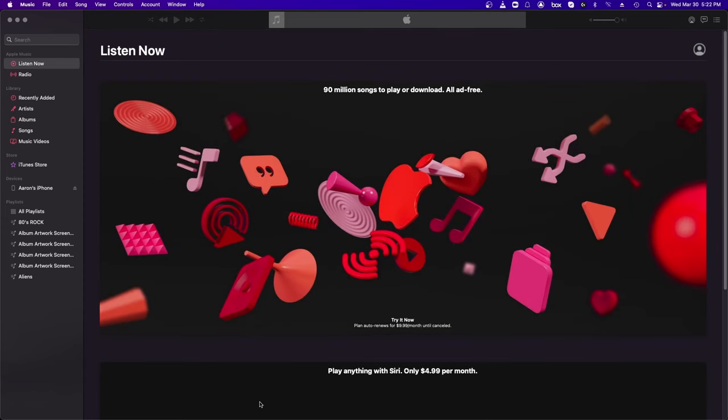So the first thing I did, and I'm going to switch over to a different screen here, I went into my music app here on my Mac. Now, normally my iPhone's not going to show. I have it directly plugged in with the lightning cable right now. So envision that's not there. And the iTunes store doesn't normally show either. So when I came in here, this whole thing was blank.